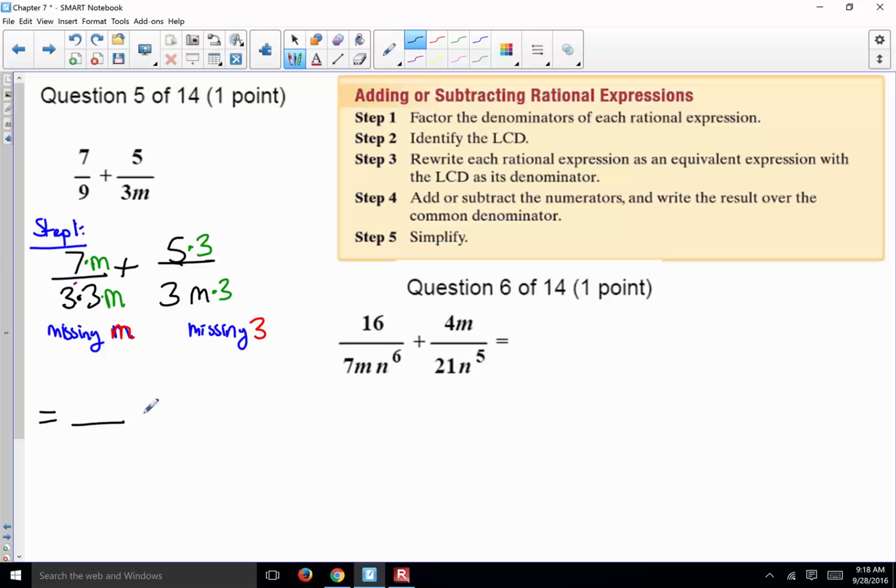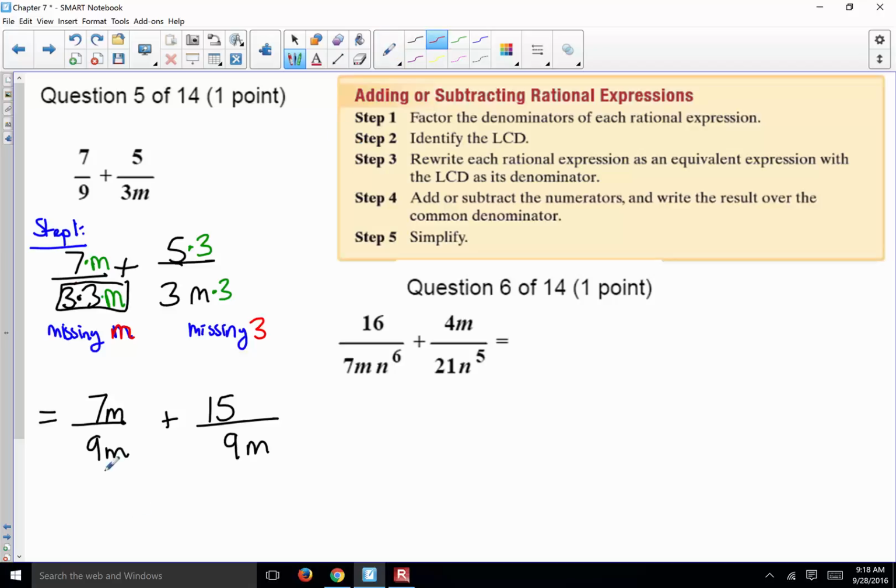So we have a common denominator now. What is it? Multiply them back again. 3, 3m makes 9m. 3, 3m makes 9m. 3 times 3 is 9. But the tops are 7 and 5, correct? Original tops. Am I right? No. This top gets a new green m, so it becomes 7m. And this top gets a brand new 3 next to it, so it's 15. 15 only. Sorry, not m.